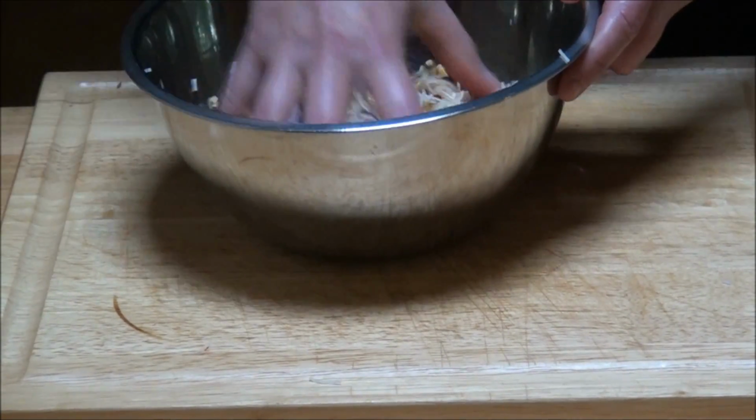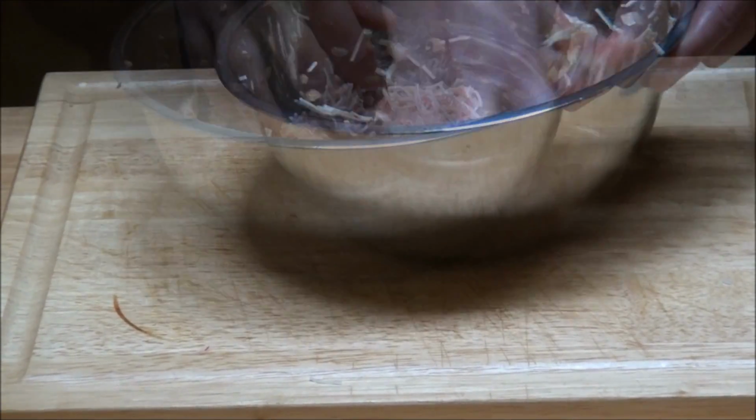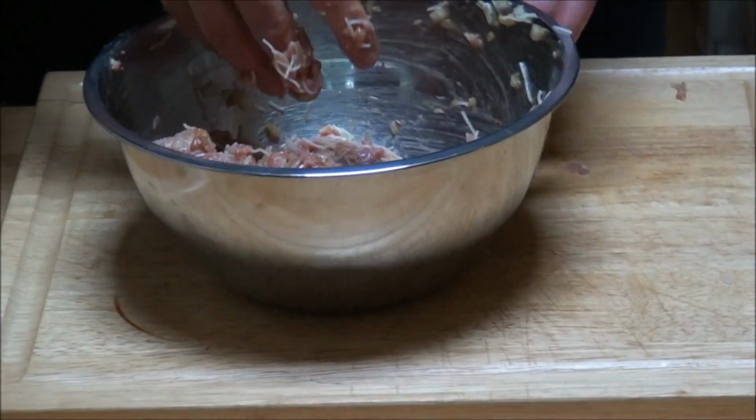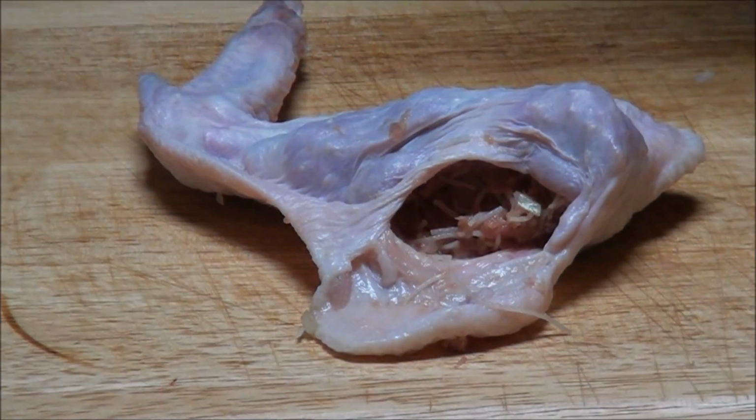Mix it up with your fingers. Make sure it gets all together. And when it's well combined, everything's ready to go. Let's stuff. This looks so good. I'm so excited.